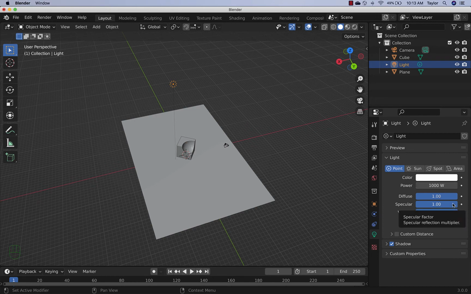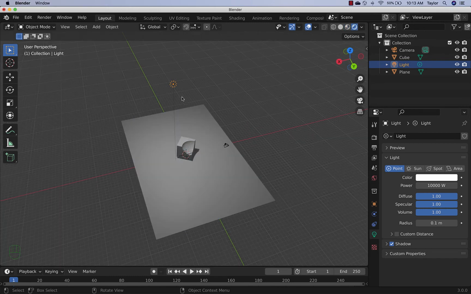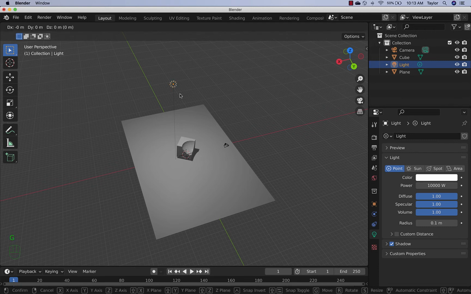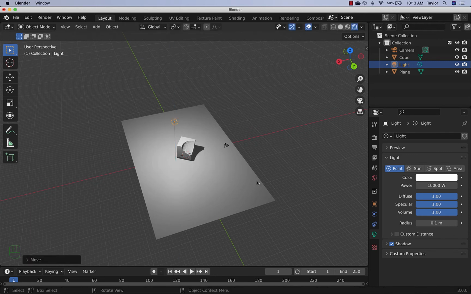Now, a 1,000 watt light bulb sounds pretty bright, but it's all relative in this kind of space, so I'm just going to turn this up to say 10,000 and hit enter. Nothing will appear to change in the shading tab, but once I move back over here to the render preview, we can see that things are starting to look a little better. I also might take this guy and G for grab and move it down in Z, and you can really see the brightness update live like that. Okay, so that's starting to get us in the right direction.